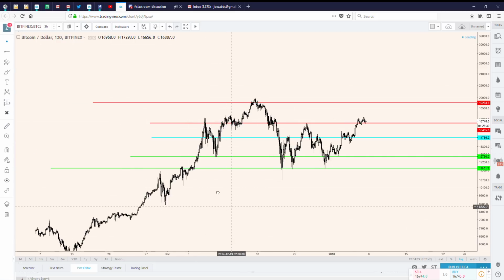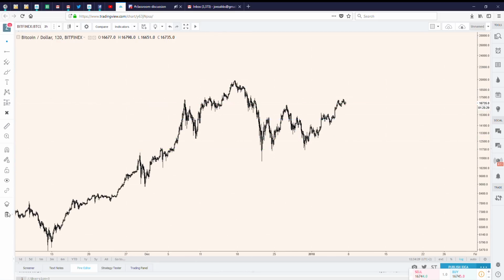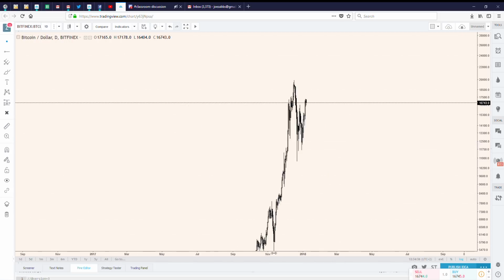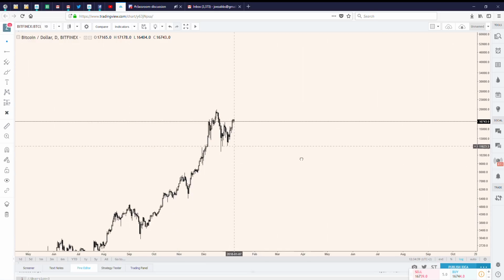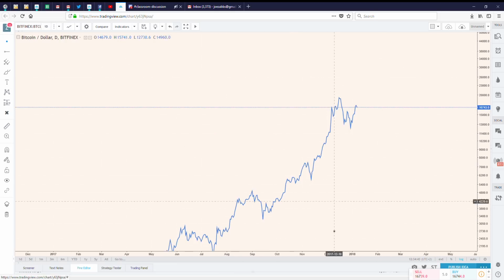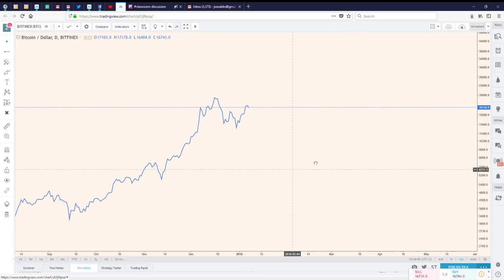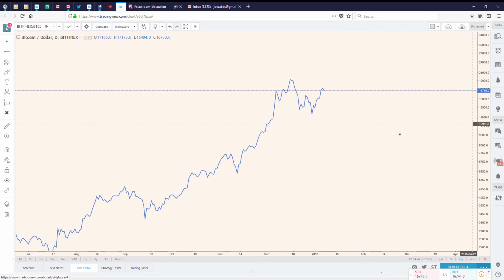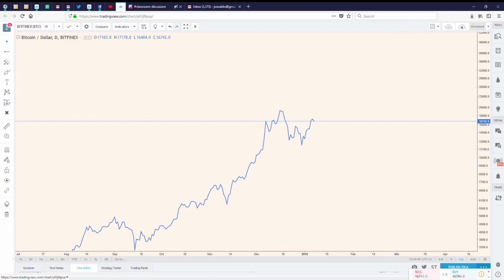So what I like doing, let's just get rid of all of the stuff that I've done already. Let's get onto a daily chart, where I always start, and so that I don't see any candlestick patterns and get any bias, I like turning this into a line chart. Alright, so let's start drawing our horizontal lines. Now, the horizontal lines are supposed to be areas on the chart that show us where major zones of support and resistance are.